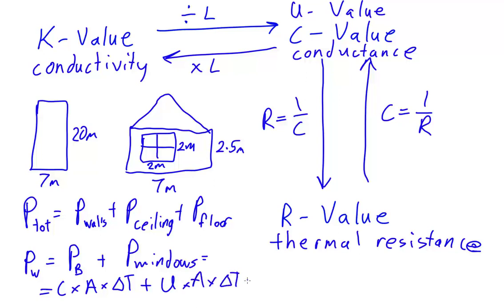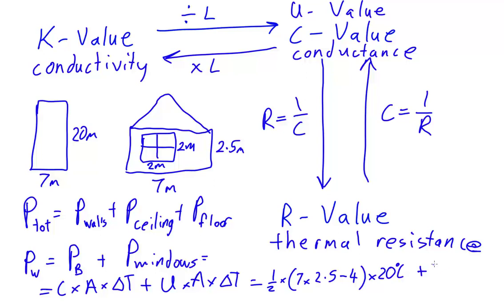Okay, so for the wall, C value is a half. The area is 7 meters by 2.5 meters, but now I've got this little chunk missing out of it, this 2 by 2 chunk. So that's minus 4 square meters. So all of that, that's in square meters, that's the units. So my wall is essentially slightly smaller than before because I've got this window. I'm still going to multiply by 20 degrees Celsius difference. Plus, now I've got to take into account my U value from the window.